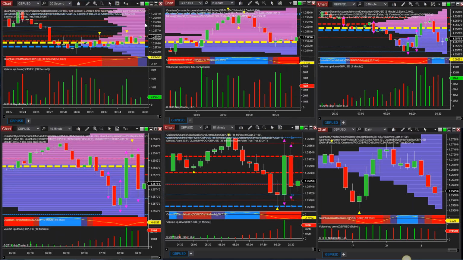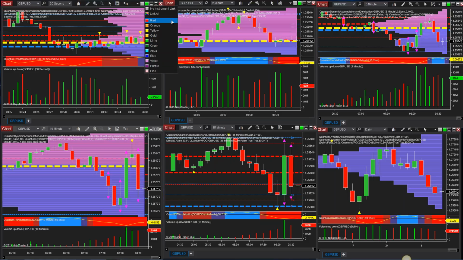And it's a nice feature on Ninja. Just link these charts up with either the instrument link or you can interval link as well if you wish. You can have both, and it just changes them all automatically. So it's a really nice feature of NinjaTrader. A bit limited in terms of multiples because you've only got a certain number on here, but nevertheless it's nice to have. Volume point of control still in evidence.